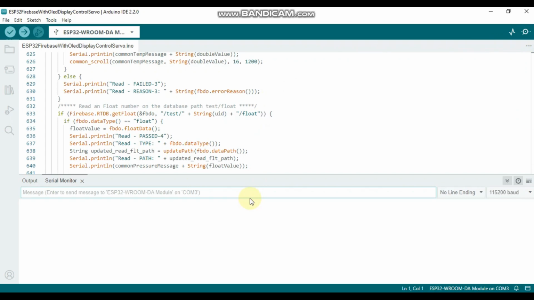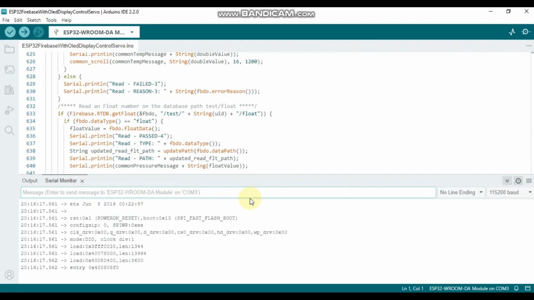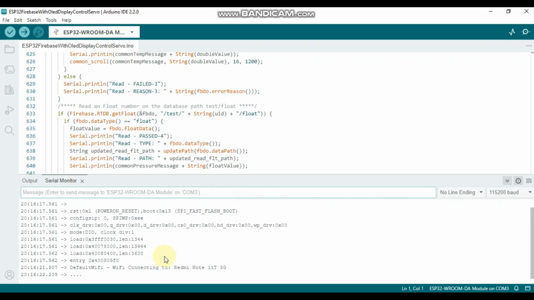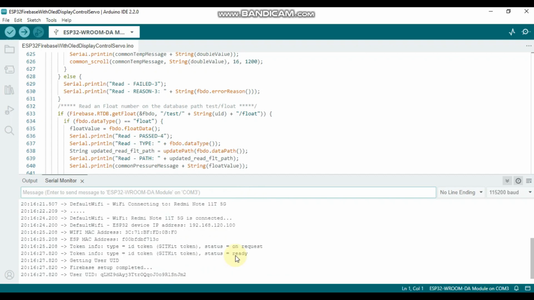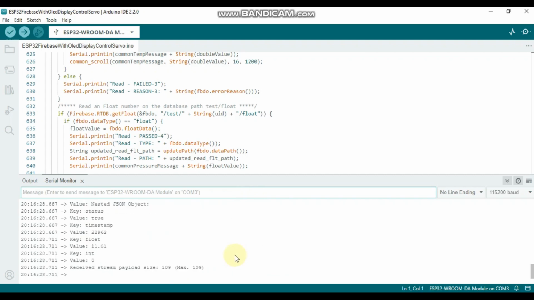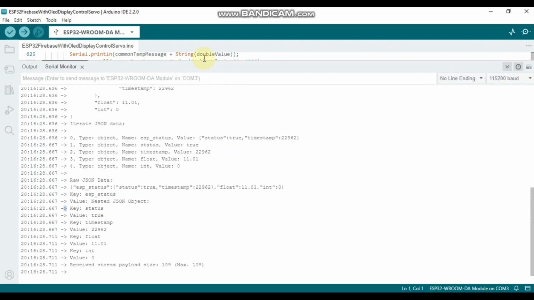Click the serial monitor. We can see the ESP32 boot messages, and it's trying to connect to Wi-Fi and displaying the IP address, and it's fetching the real-time database values here as well.